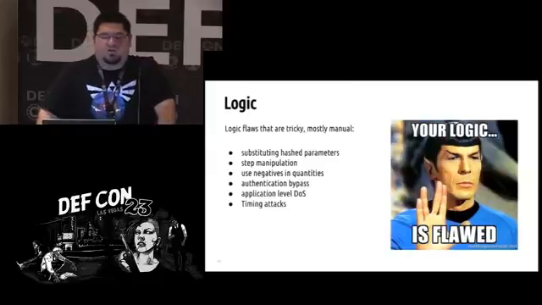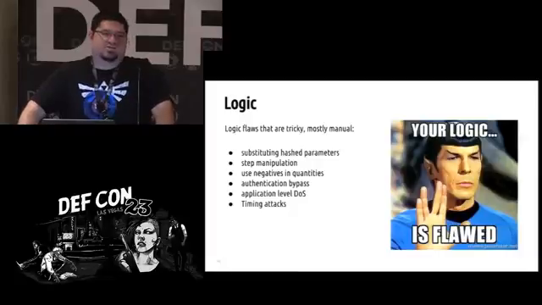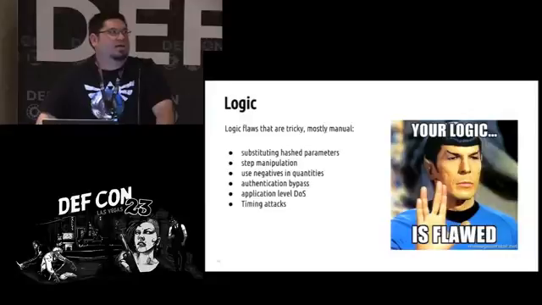Logic flaws are usually pretty manual. The one I see a lot is substituting hash parameters where there are prices or something like that, and they've hashed it and it's irreversible, or they've done something to it and it's irreversible, or I'm too dumb to reverse it, right? But just finding another item that's cheaper, taking its hash and substituting it in, usually in an e-commerce payment or something like that, usually yields the product for less money.